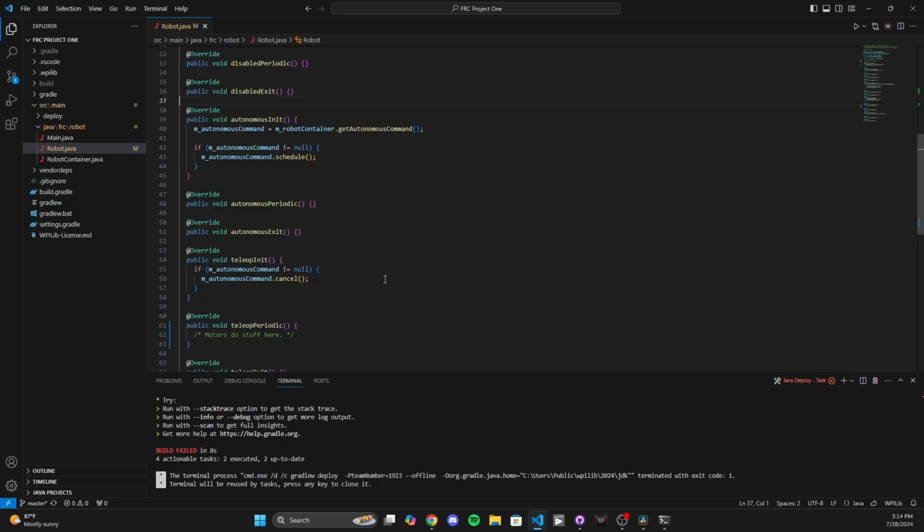Now, for the purposes of this course, and if you don't have a robot handy, what we're going to be using for most of this course is the simulator tool. Now, the simulator tool is where things really get fun, right? So the first thing I recommend you do is open up Driver Station.